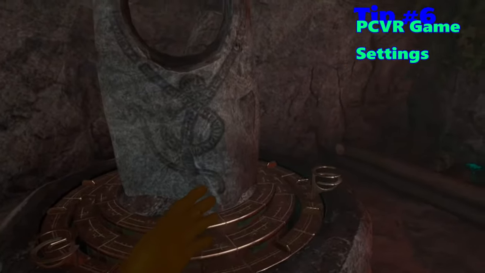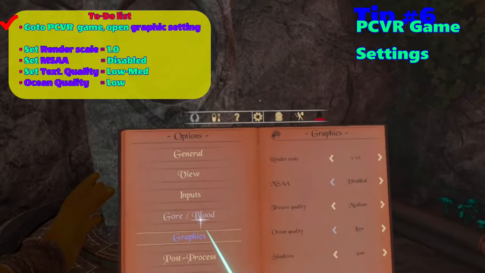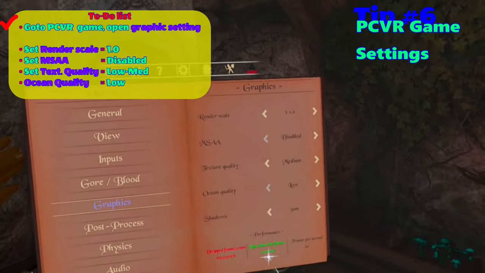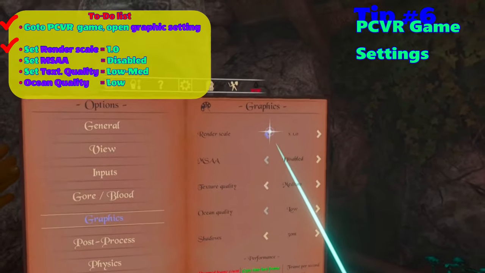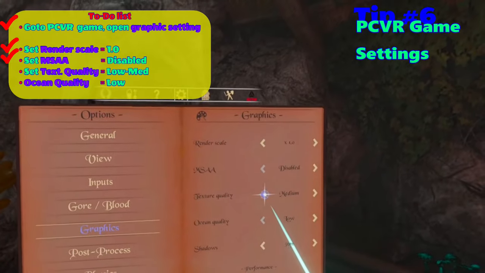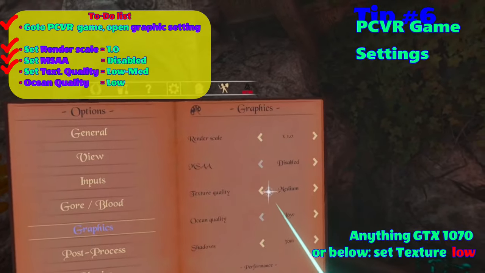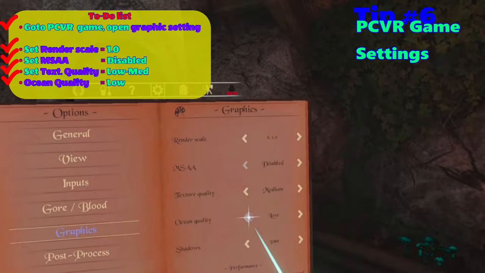Tip 6. Great news, the hard work is behind us. We are almost done. Open your PCVR game, go to graphics settings once loaded. I'm using Blade and Sorcery. Not all games will have the exact same settings. Set render scale to 1. Set MSAA to disabled. Set texture quality to low to medium, depending on your PC. Set ocean quality to low.